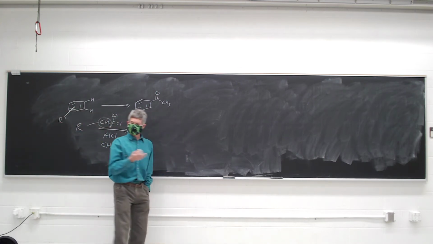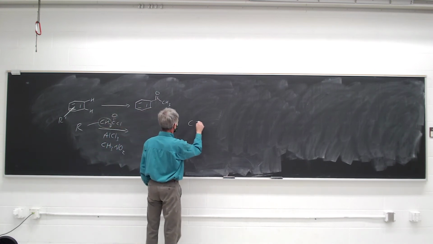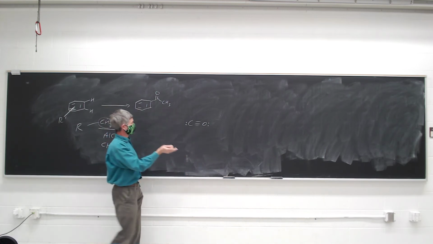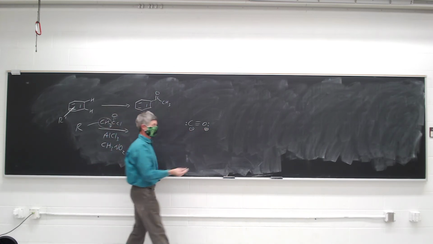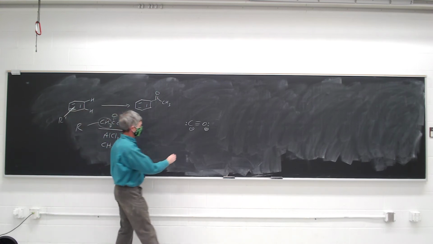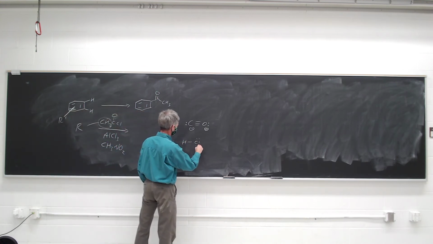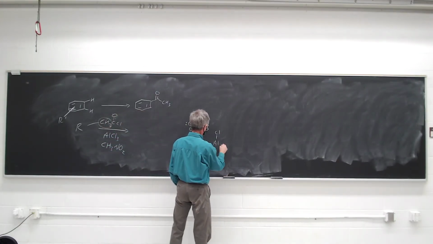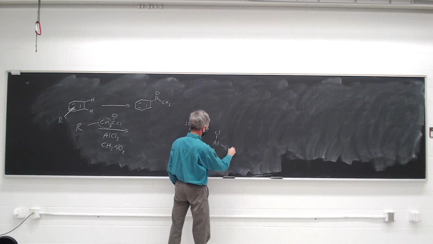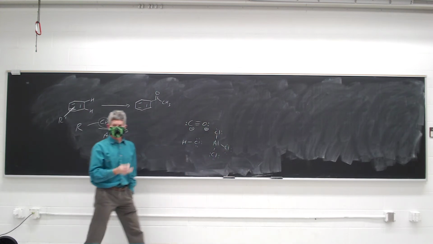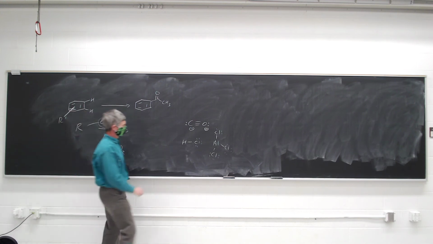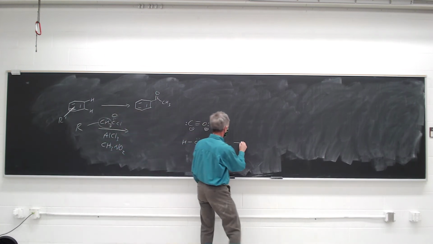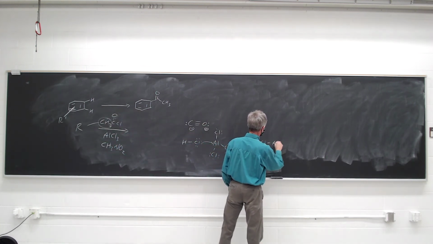The Gattermann-Koch reaction is very similar. Basically, you have carbon monoxide, right, which already has bad formal charge separation. It's got the positive formal charge on the more electronegative oxygen. You have HCl. The aluminum chloride is going to bind to the HCl the same way it bound to the acetyl chloride, right? Because it wants to fill the octet. So what you're going to make is a stupendously strong acid.